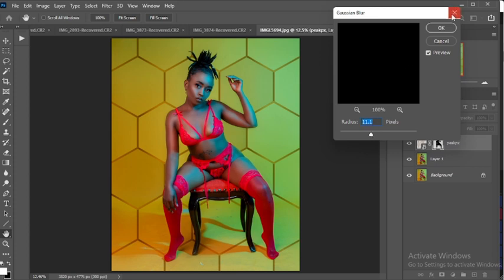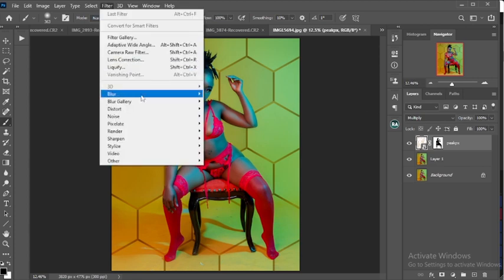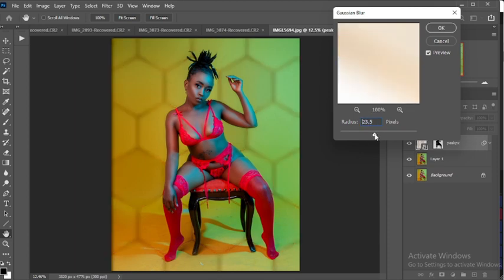Oh sorry, while you want to use the Gaussian blur, you don't select the mask, you select the background now, the layer that we downloaded. Go to filter, blur, then Gaussian blur, then just increase it gradually. If it were me, I would leave it at 30.